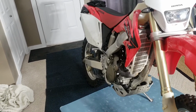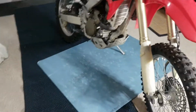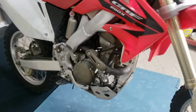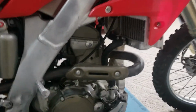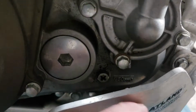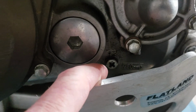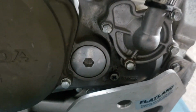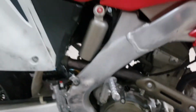Okay, drain bolt for the transmission side is 16 foot-pounds as well. Okay, so go ahead and put your 670 back in there. There's a little bolt. That guy right there. Okay. Put your oil in there. Warm everything all up. Start it up again. Warm it all up.